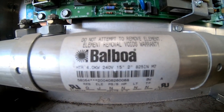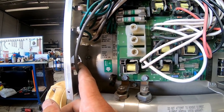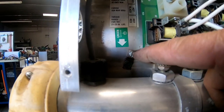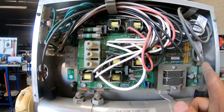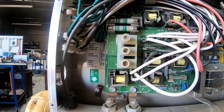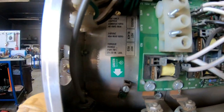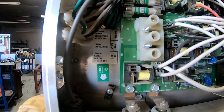Here's another version of a Balboa pack. Your seal tight's going to come in right here with the nut on the side. This is a four-wire hot tub. Your white common goes in the top, your black goes here, your red goes here, and your ground goes right there. There again, it's on the left — I'm not saying they don't have them on the right, but the majority of the packs I run into, it's usually on the left. White on top, black, red, ground. As long as you've got neutral, two hots, and the ground, you're good to go.